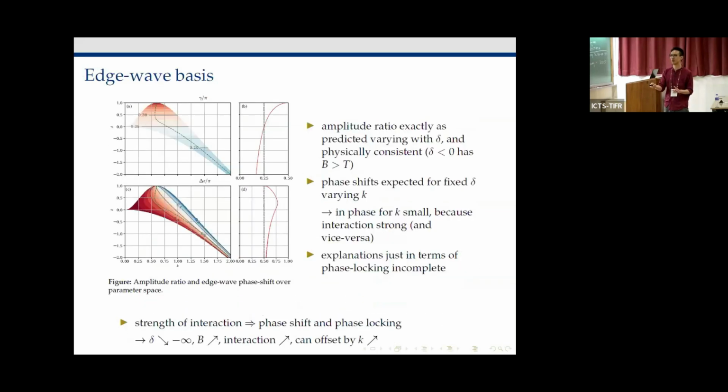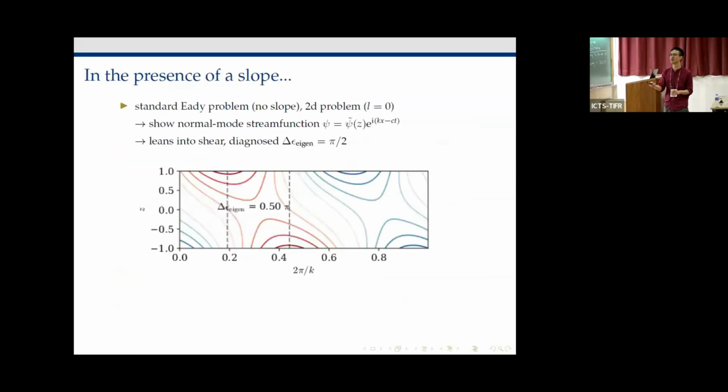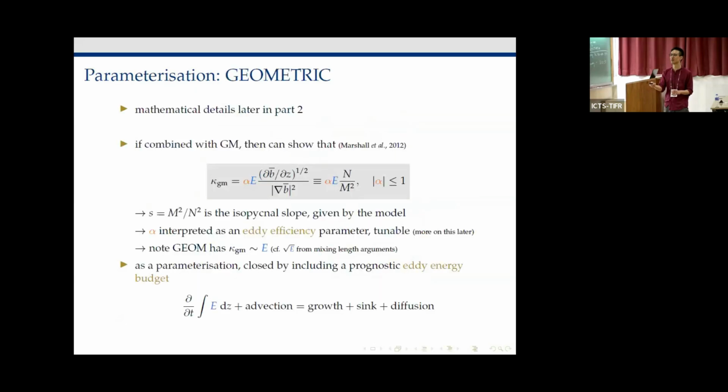Alpha, let's go back. So alpha is related to the Gent-McWilliams parameter in this way. There is a non-dimensional fudge parameter here. In principle, that is something you could do, I suppose, using a CRW mechanism to tell you geometric parameters and use that to tell you, in turn, what your kappa GM might be. This one we haven't really thought about too much. We did it very empirically, but not from a prognostic point of view.